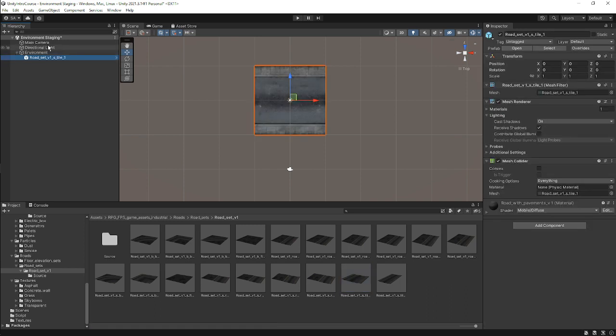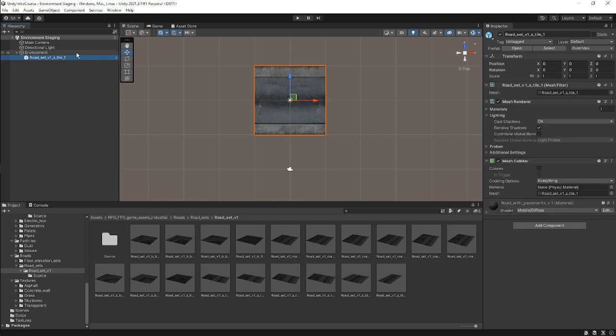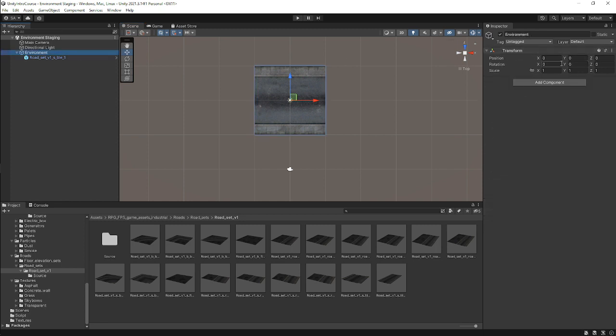That would automatically make the Road Set Version 1 tile a child of the game object Environment. So if we move this Environment, everything within it moves. That's the whole concept of the child-parent relationship. The child inherits the transform properties of the parent.